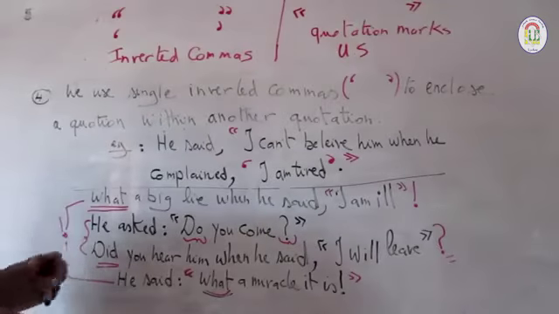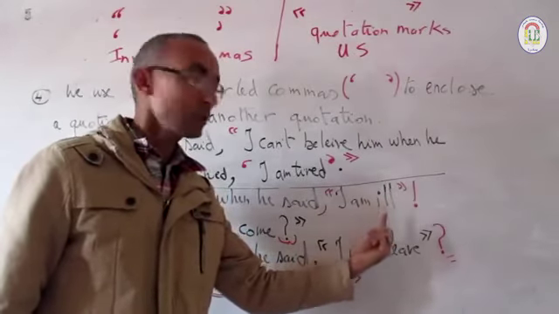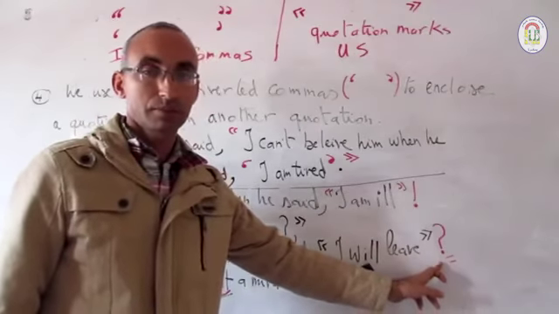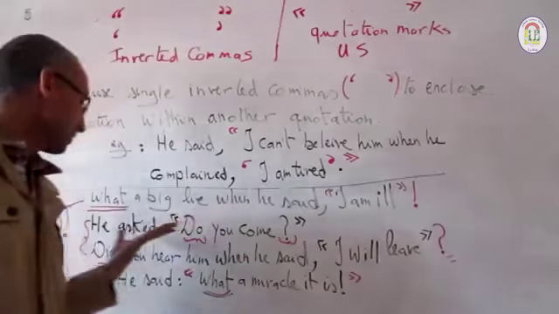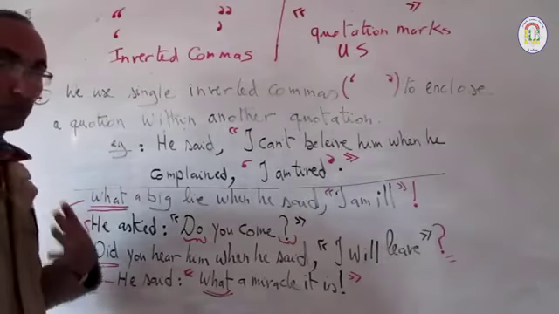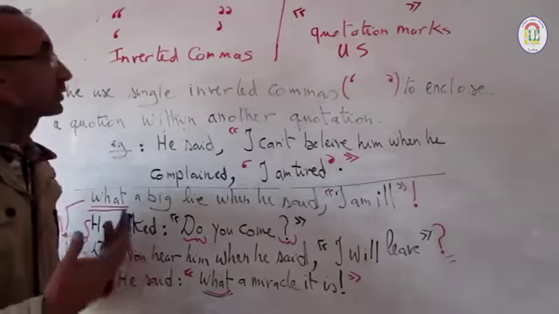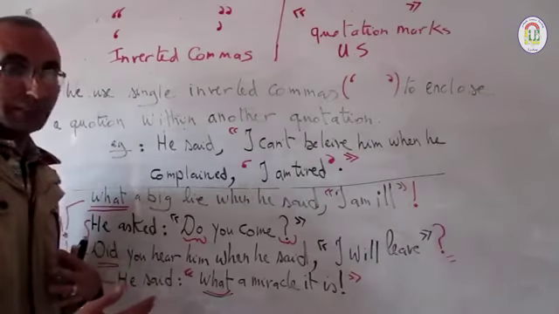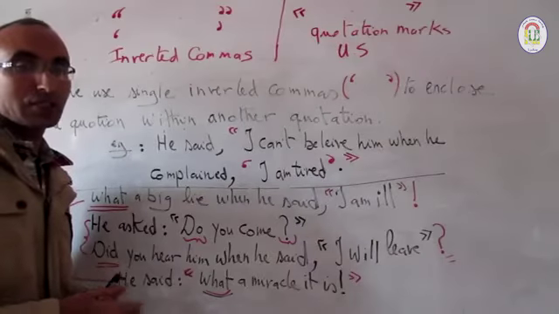And also another remark about the end of quotation marks. You mustn't put two marks together. Clear? Choose only the most appropriate and suitable mark. Don't put a full stop here and another one here. It's wrong. Always put one punctuation mark at the end, either inside or outside, depending on the form of your quotation or sentence. So these are simply all the rules and regulations that govern the use of quotation marks, or what we call also the inverted commas. So try in your writing to apply them always, and to take into account these remarks which I have mentioned in this lesson. Wishing the best. Thanks so much, and see you.